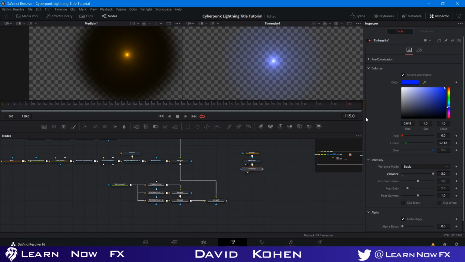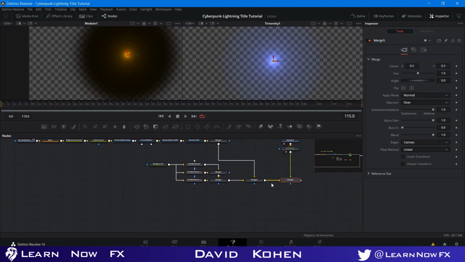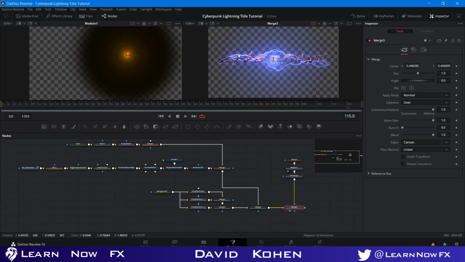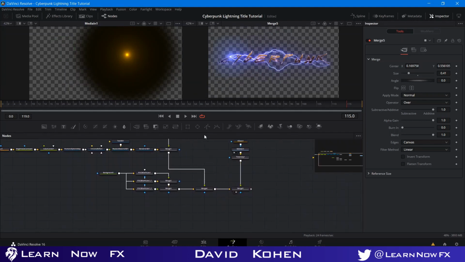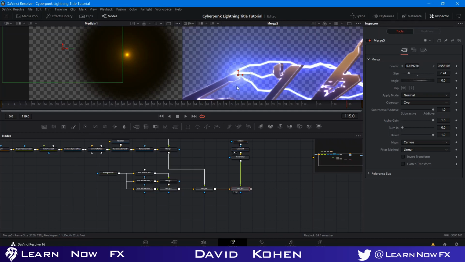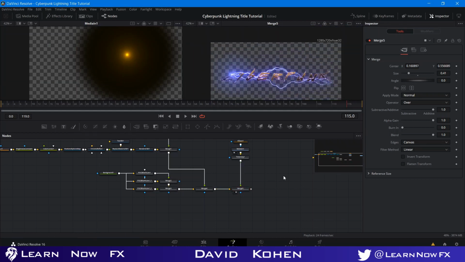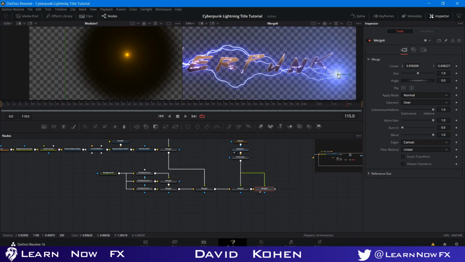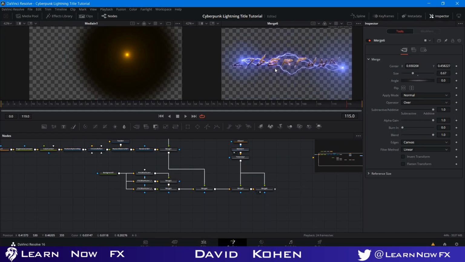That's pretty good. So what I'm gonna do now is I'm going to merge this over, and I'm going to select this merge, and I'm going to move it right here, and probably want to scale this down because it's too big. And I'll make sure that's right over the point where the lightnings meet, like right there. And I'll grab this, pipe it over the output of the merge, and I'm going to drag this center to the edge where this was, right there. And I'm going to bring the size down. Oh, sorry, glitching a little bit. All right, so this looks pretty cool. Control S.